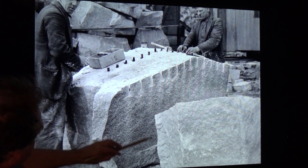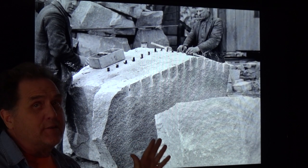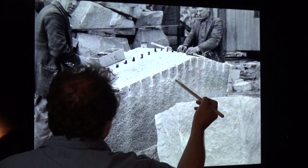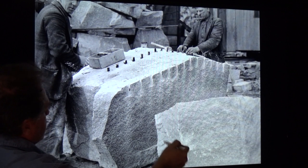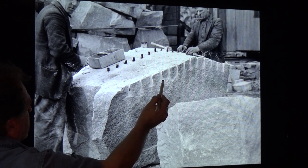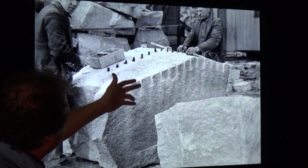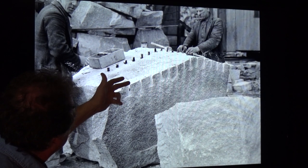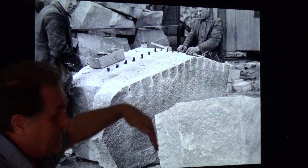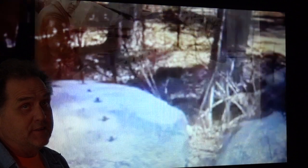Now, this particular cut, you don't really see the striations. It's because it's all got to do with the shadows in the photographs and the actual sunlight. But I can see it because I'm standing right here. You can see some of the straight lines where the actual dowels were put in. Now, I'm theorizing that instead of using the round dowels, they were cutting square holes up here and putting a square wedge in and popping it. And that's why you have a different kind of scoop-like indentation into the stone.